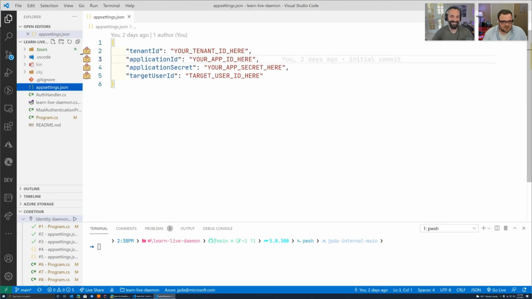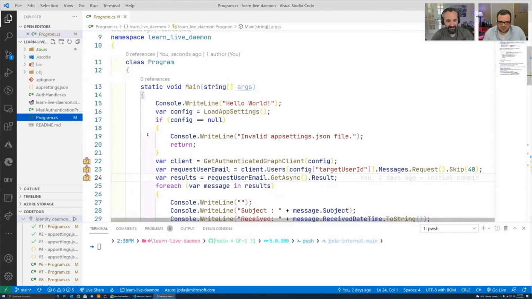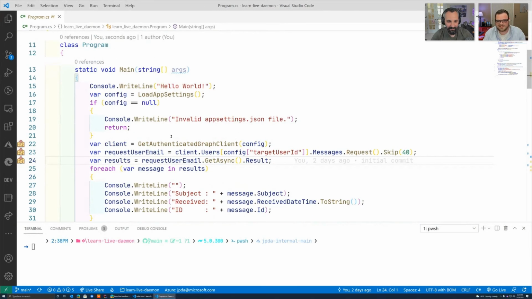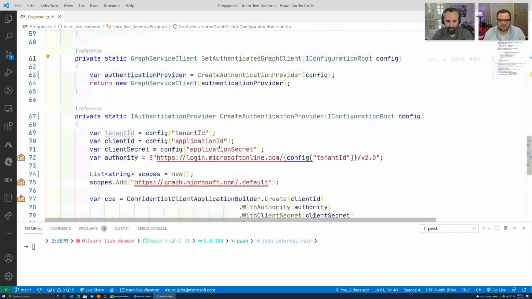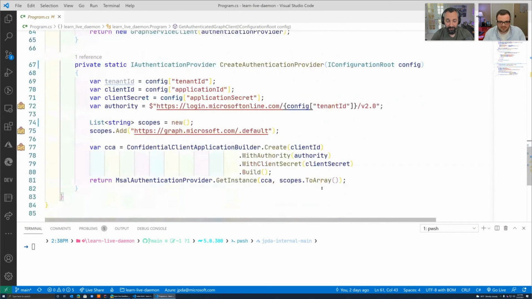So here's our code. It's a pretty straightforward one. We've got a program.cs. It does this thing called get authenticated graph client. We're going to take a really quick look at that. Now in .NET, we've got a cool SDK for Graph. So instead of having to write raw HTTP requests, you can use an SDK, or you can still write the raw HTTP requests. I personally kind of prefer to write raw HTTP requests, but that's just me. But if you're interested in using an SDK, we've got a Graph SDK for most major languages, JavaScript.